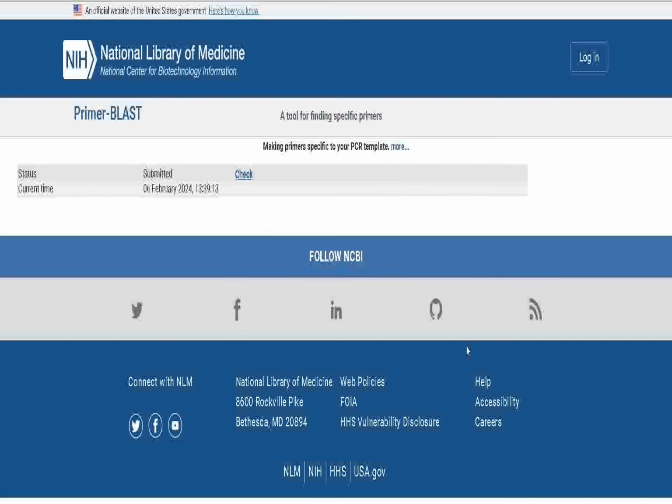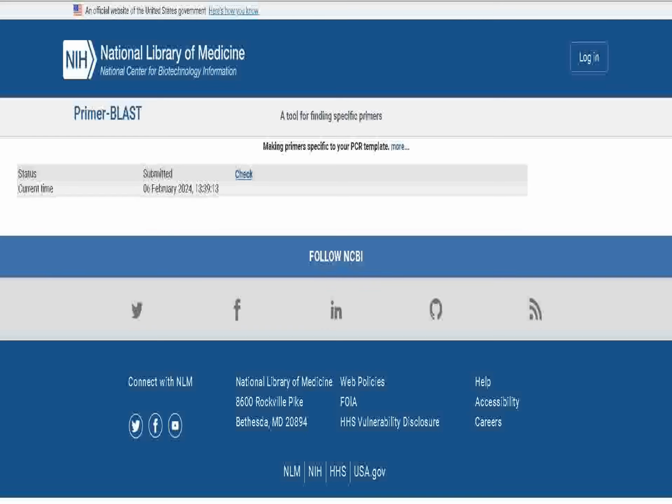This page will appear and then your primers will be visible. It may take a few seconds, less than a minute.